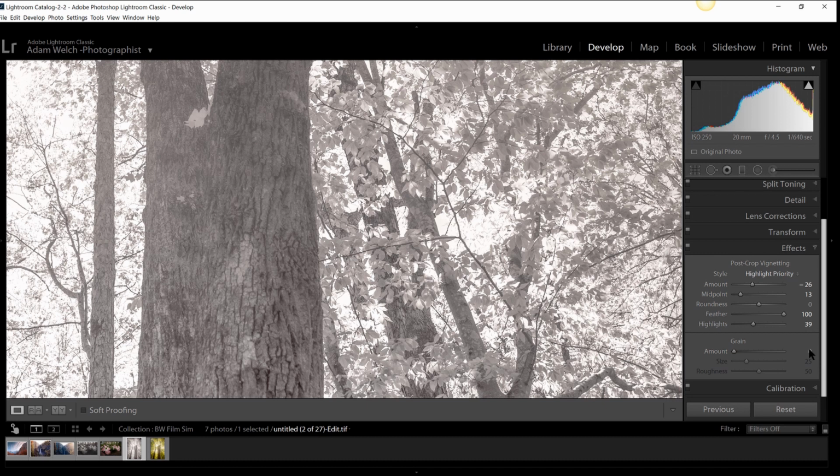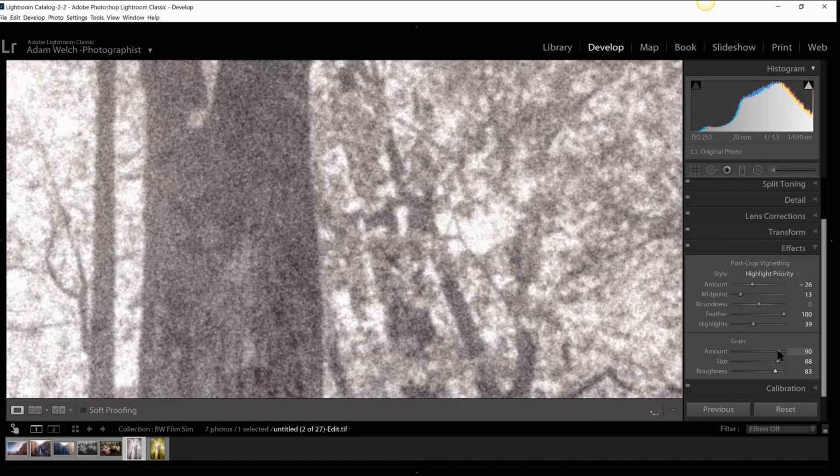Go back into effects. I work backwards when I'm putting in my grain. I usually crank it a good bit on all these sliders. Think of the amount as how many crystals are in there. The size is the overall size, but the roughness is how high those things are raised up off the emulsion of the film. And the rougher they are, definitely the more apparent they're going to be. And the larger they are, the rougher they are in our simulation, the more sharpness you're going to lose in this photo. So I'm going to start backing off the amount just a little bit to get those fake crystals a little bit lesser of an amount.